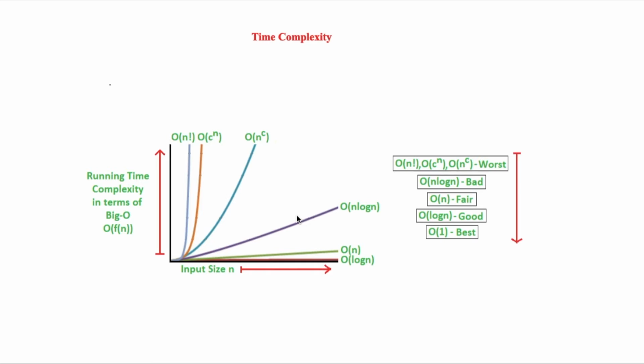To find the time complexity, we have three types of terminologies: big omega notation, big theta notation, and big O notation. We generally go with the big O notation. Big O notation just tells the maximum time an algorithm would take to compute all its functions. This will be the worst case: this much time this algorithm would take to complete its whole process.